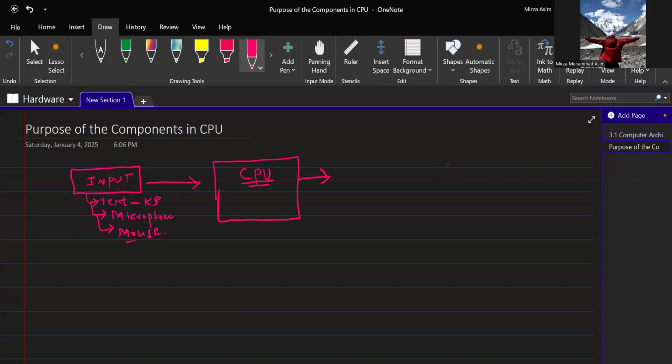The CPU is directly interconnected with the memory, where it reads the data or writes the data. Clear?